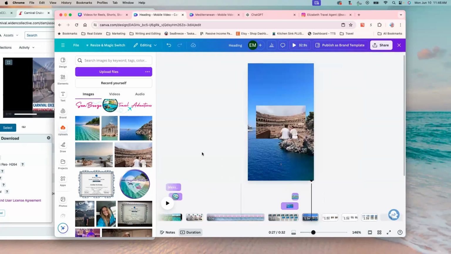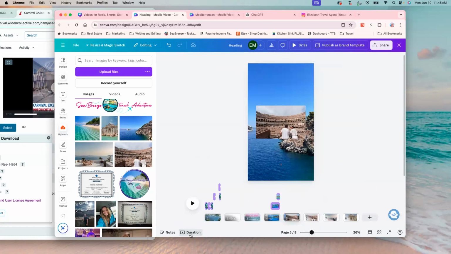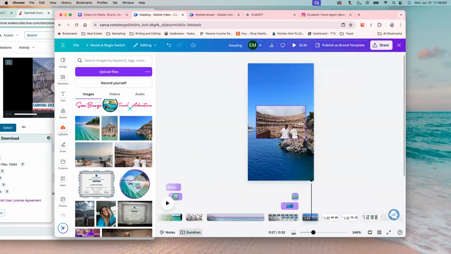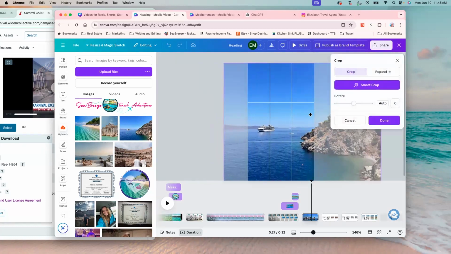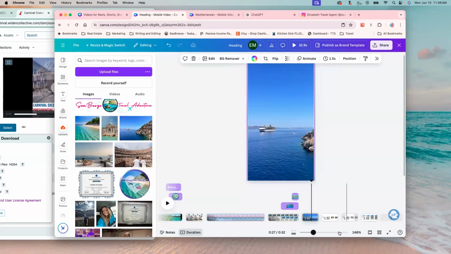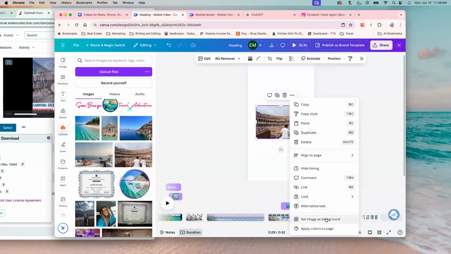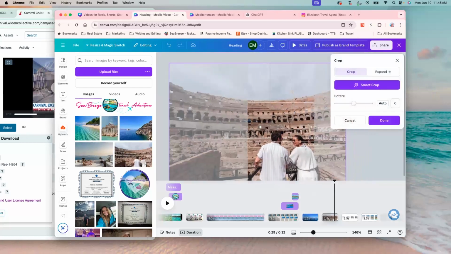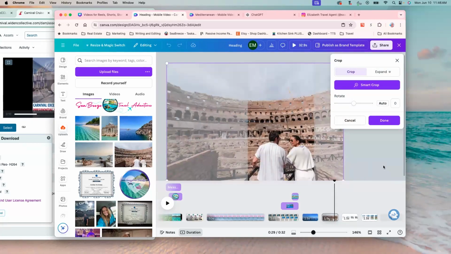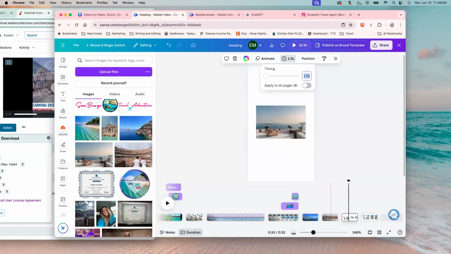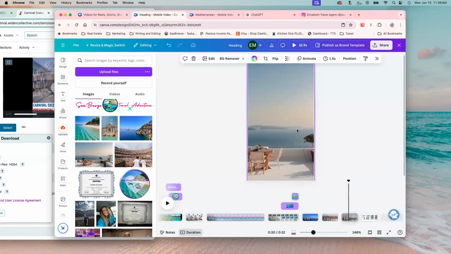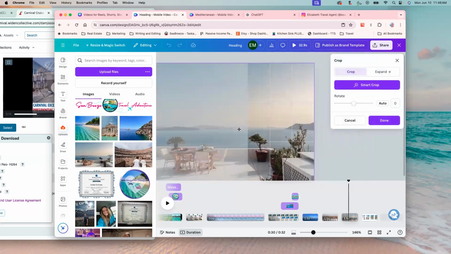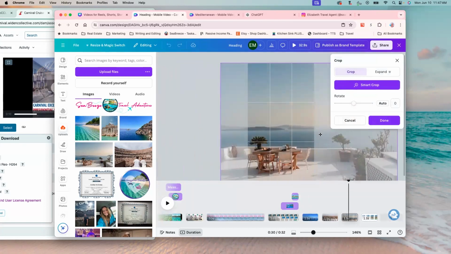Again, right click, set image as background. And you can kind of change what you see. I'm going to focus more on the cruise ship. Focus on the couple. Oh, and to change this, what I'm doing is I'm double clicking on it, and then that lets me scoot it back and forth. So let's see. I kind of like the patio look.